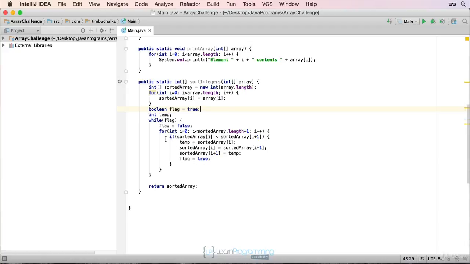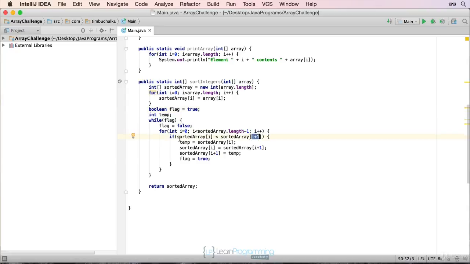What we're trying to do here is go through each element of the entire array each time we go through this pass, one pass at a time, and we're only going to exit the loop if we've actually sorted all the numbers and there's nothing left to sort. So how does this actually work? Well, with our for loop, we're always starting at element 0, and our ending element is always one less than the total length of the array. The reason is we've got this I plus 1 here.